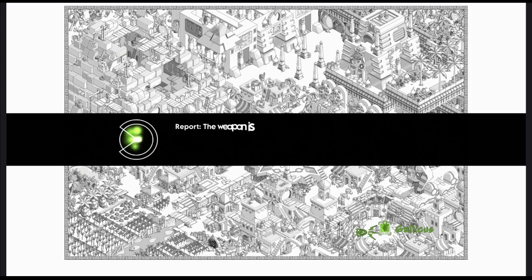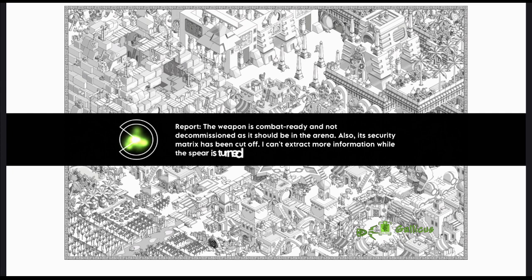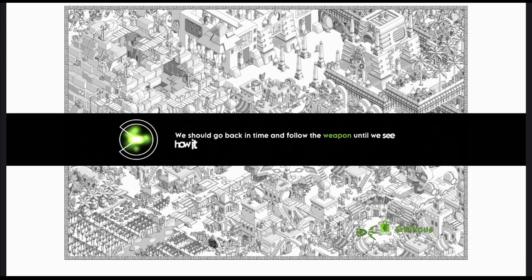Analysis completed. Report: the weapon is combat ready and not decommissioned as it should be in the arena. Also, its security matrix has been cut off. I can't extract more information while the spare is turned off. We should go back in time and follow the weapon until we see how it ended up in Sus' hand.